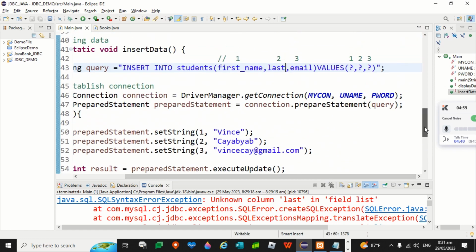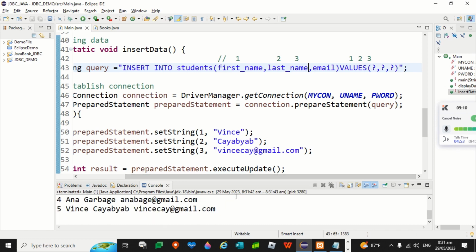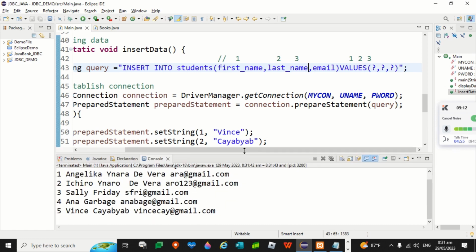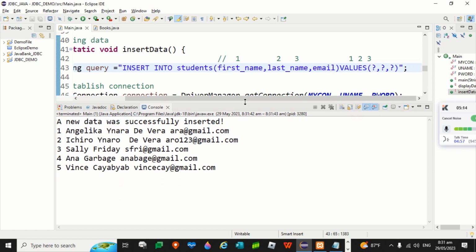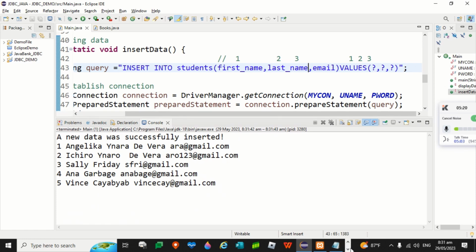Balikan natin siya. Ito yon. Last underscore, na-excite tayo, right? Last underscore name, save. Hindi natin nakita kanina. And then let's run. Okay, see, there you go. Tignan natin yung database. Okay lang nagkaka-error. The most important thing, you know how to debug the error, right? Ayan yung beauty ng error. Ang galing, tinuturo niya.